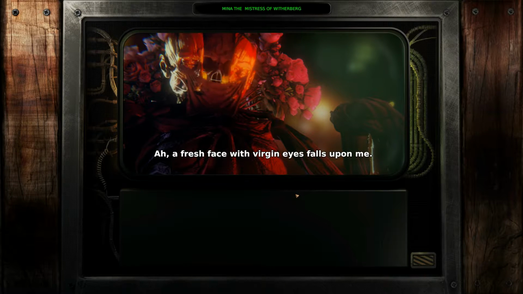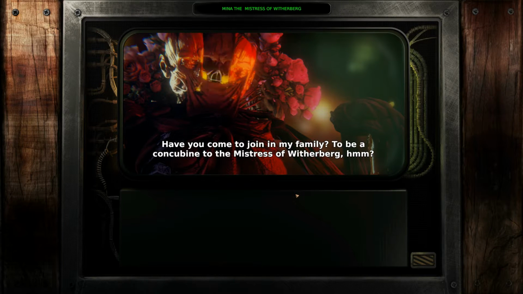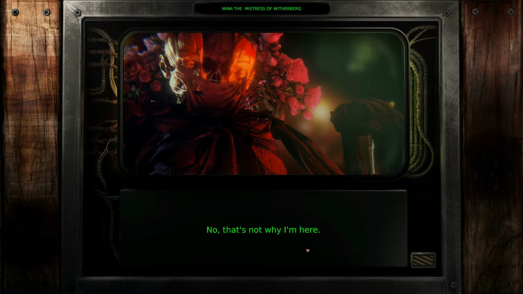A fresh face with virgin eyes falls upon me. You have strong arms, a strong back, and all your teeth. Yes, you will make a fine addition. I don't like the sound of that. Have you come to join in my family? No. To be a concubine to the mistress of Witherberg? Concubine? If that mistress is you, then nope, no, and hell no. Oh fuck no. Thank you, but no. Yeah, let's just say no. No, that's not why I'm here.